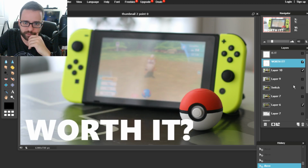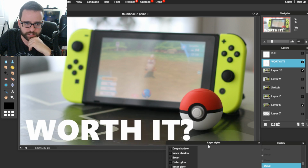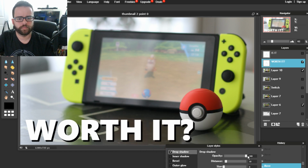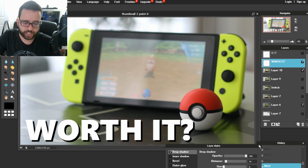Also, let's play a bit with the layer styles here. Don't put worth it over the Pokeball. That's right. That's a good point.